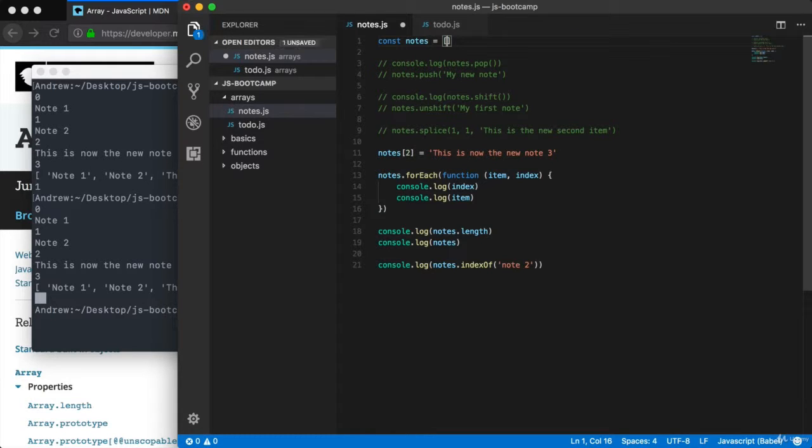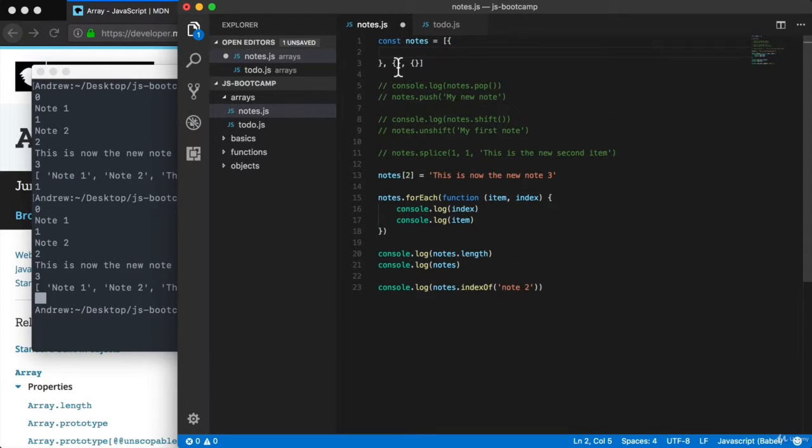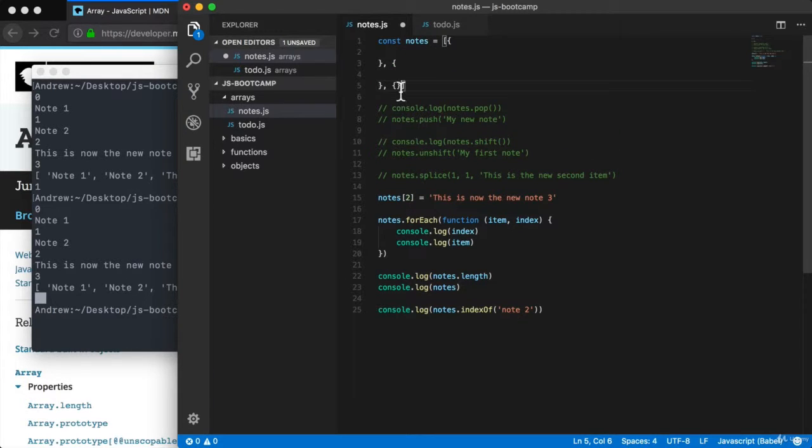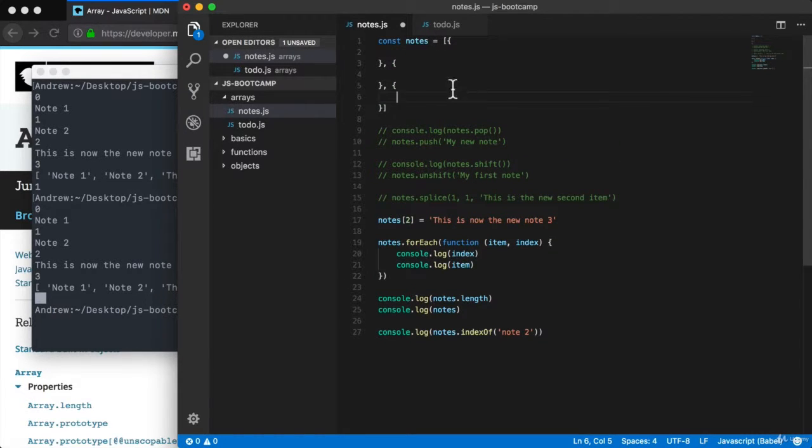So how would we do that? Well, we just define a new object right here in those square brackets. I could define 1 object, 2 objects, and 3 objects for the 3 notes. Now, the formatting that we typically use for this is to hit enter inside of each set of curly braces, and that brings us to something that looks like this. While this syntax might look a little weird at first, working with arrays of objects is so common in JavaScript that you'll get used to it in no time.